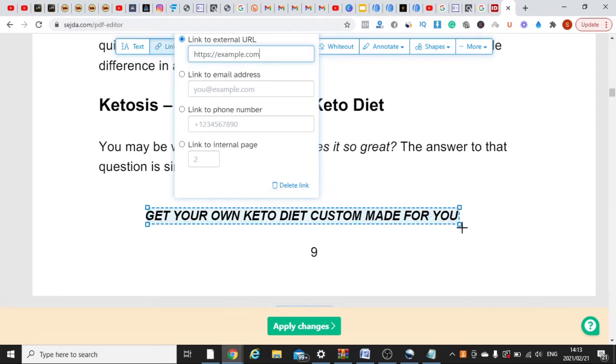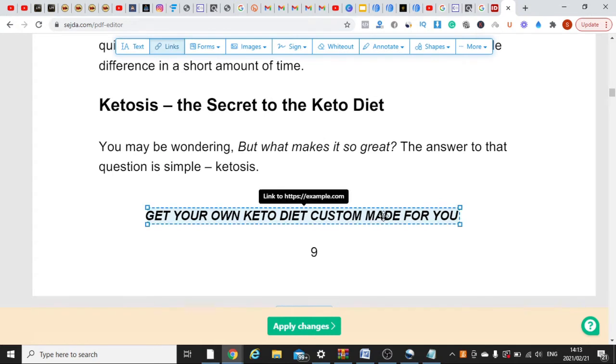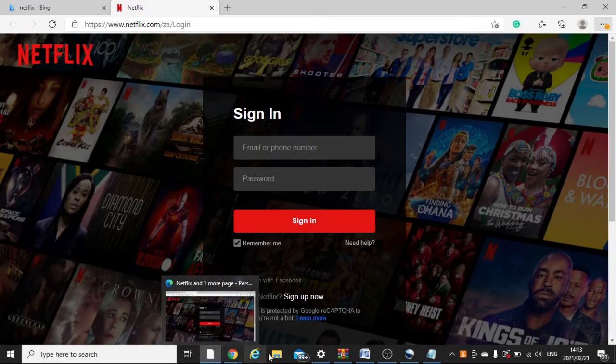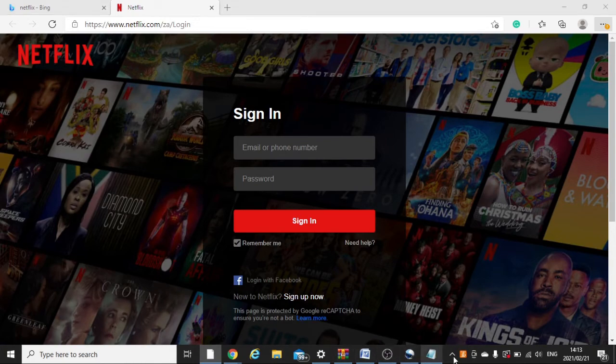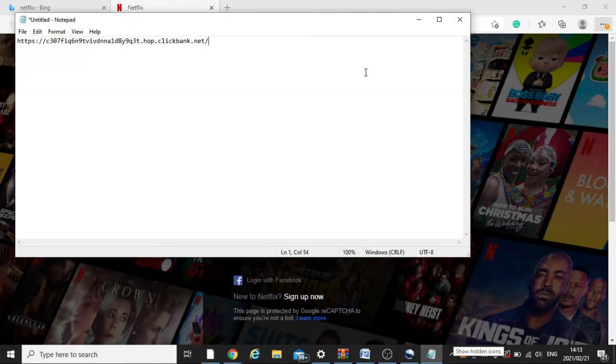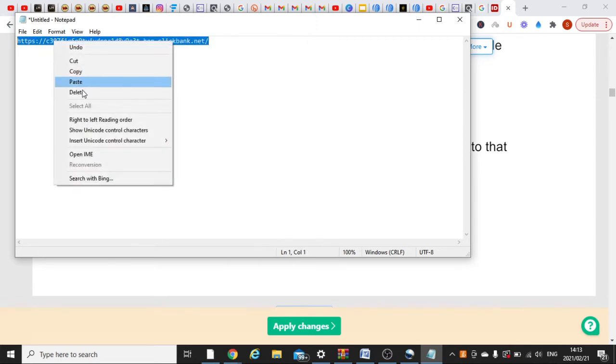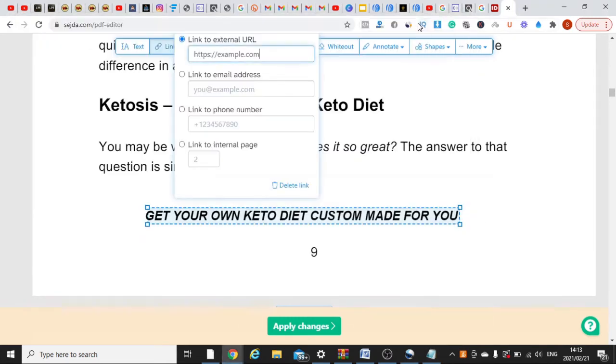Make sure it's over the whole text, and where it says link to external URL, this is where we're going to paste in our Clickbank affiliate link, which is right here. So sorry about that, guys. So this is the link that we're going to use, right? So I'm just going to copy this, and I'm going to paste it right here.